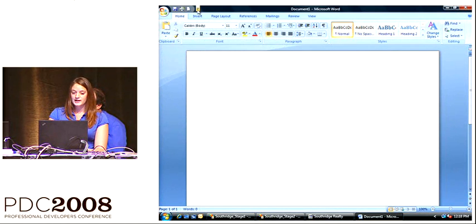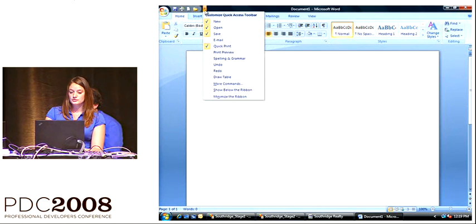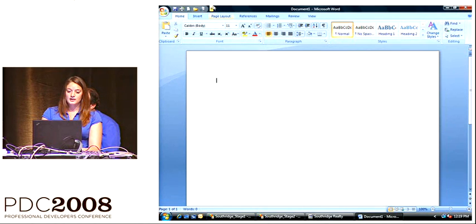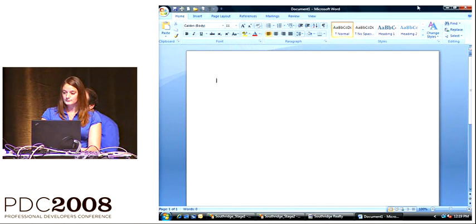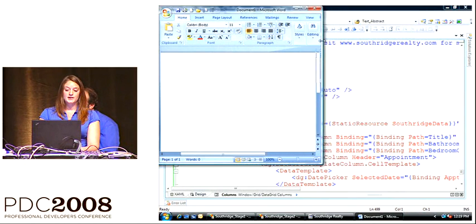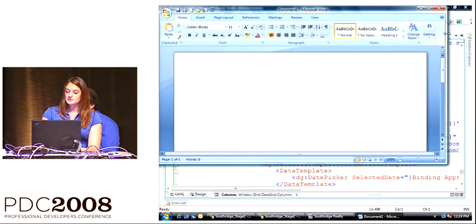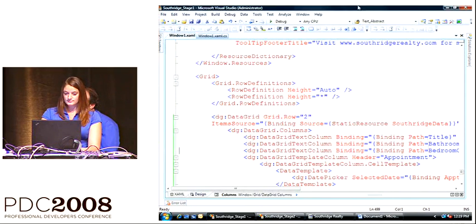And then here we also have the quick access toolbar, which allows the end user to add new controls to their quick access, either using this menu, or you can also use the context menu to add it. And as Mark showed before, the ribbon also has this dynamic resizing, which allows you to display as many controls as is possible, no matter what size the window is.